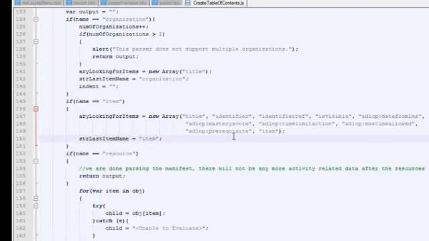Otherwise, it's not going to have all of its data that it needs, like the mastery score, time limit, and all those prerequisites. If it has any of those things, it needs to receive them so it can do what it needs to do with them.